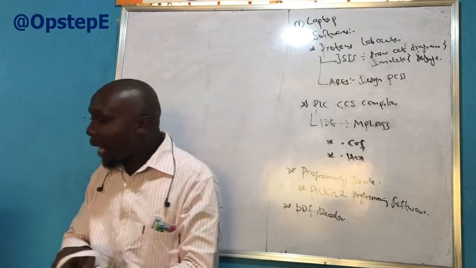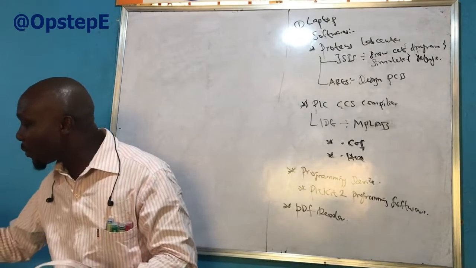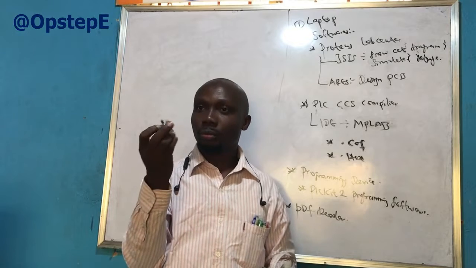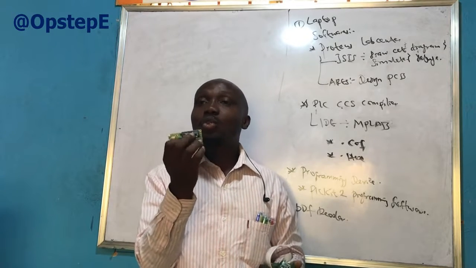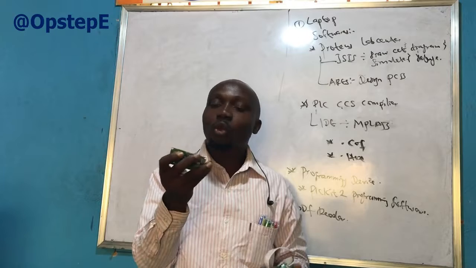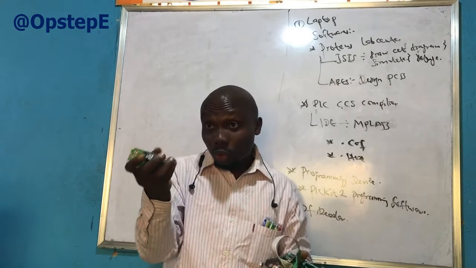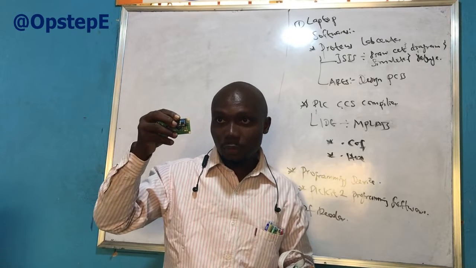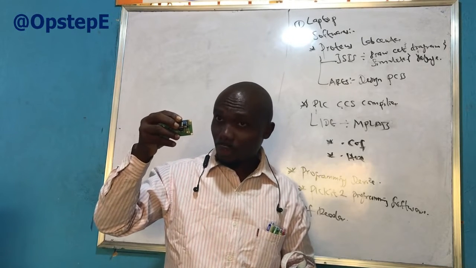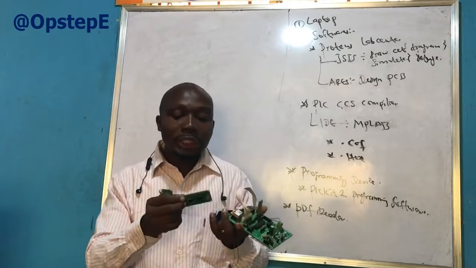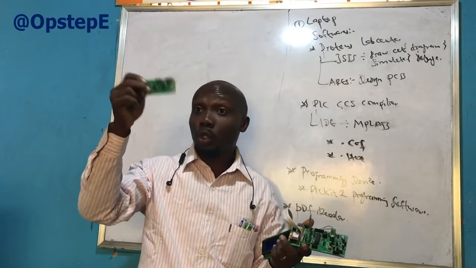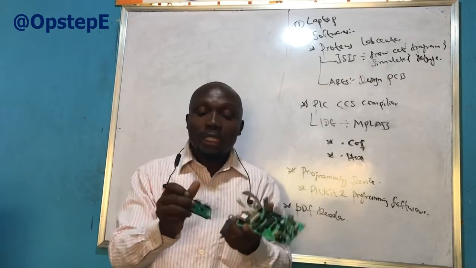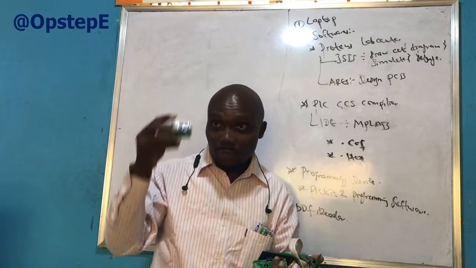Now if you go to the market and then you get this other type of LCD, this is another type of 16x2 LCD, it already has a module. What the module has done, this is an I2C module, it has converted the parallel connection on the LCD to just two pins. So that instead of having to need maybe seven input output pins on your microcontroller to interface this type of LCD, what you now need is just two pins to interface.